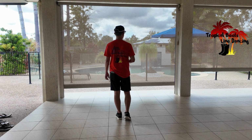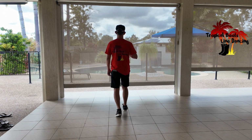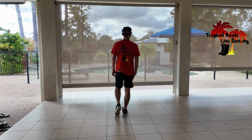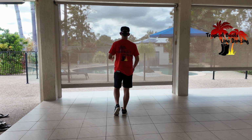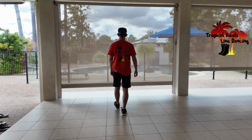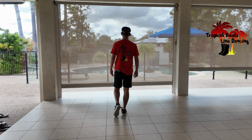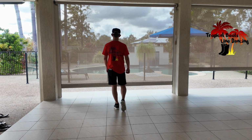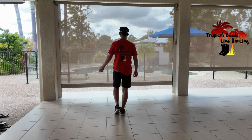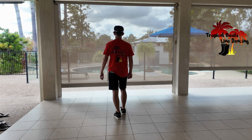So you can feel that it's a little bit quick, and it is just a rock, okay? So you're just going rock and step. Same would be done on the left. So if we transfer our weight over onto our right foot now and we practice that mambo left forward, we're going to go left forward, rock back onto the right, step back on the left. Again, over 2 counts, so it would be moving forward with that left 1, rocking back and then stepping back 2. Let's practice that again with some counts. 7 and 1 and 2.